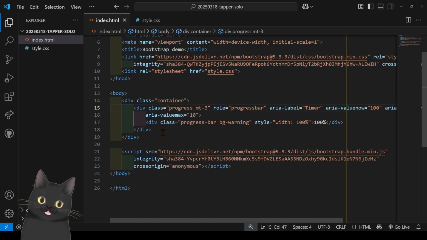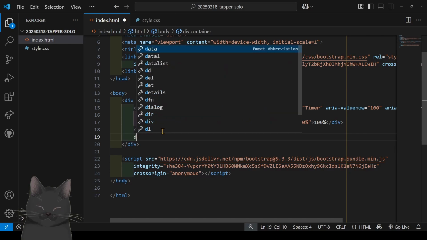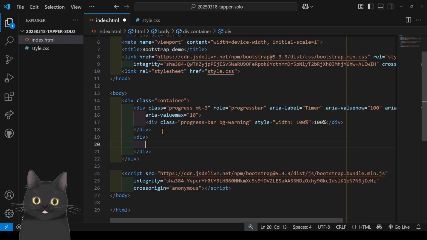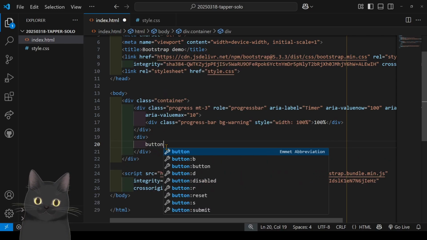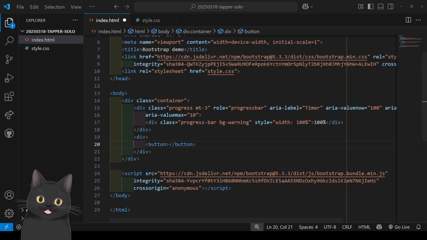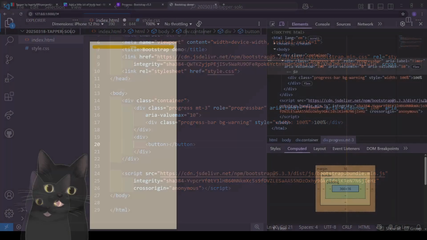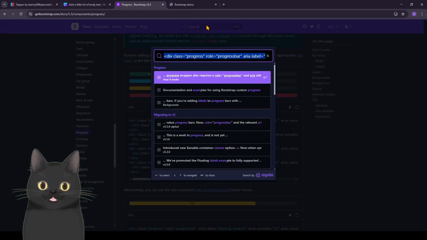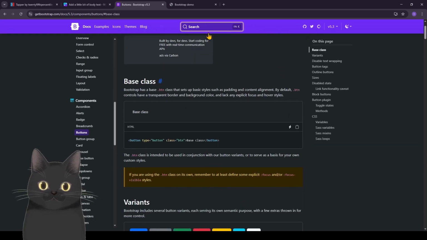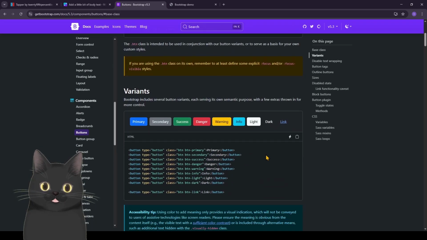So next will be dealing with the button. There are 2 ways. I think I'll just create a div here just to section it off, and then I will create a button here. For the button, we will need a button from Bootstrap.